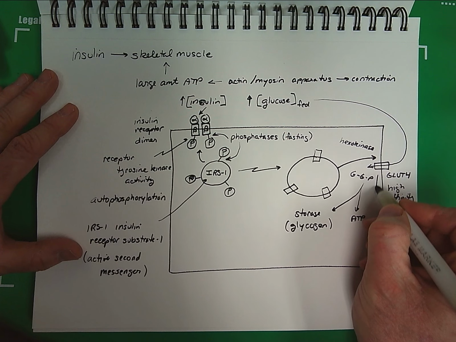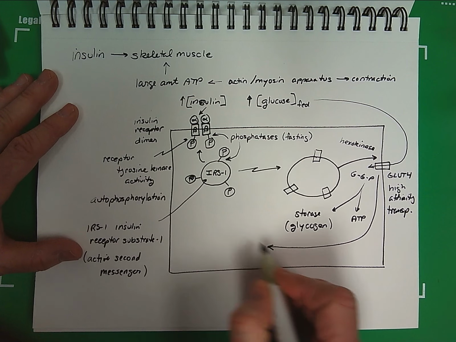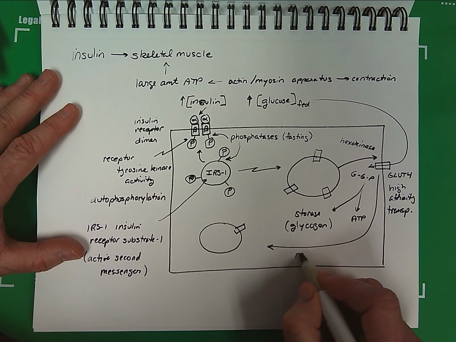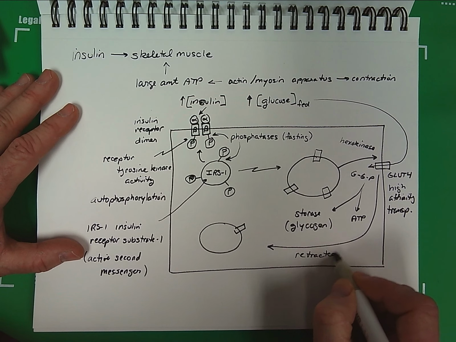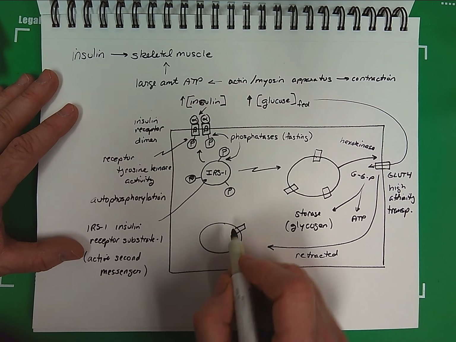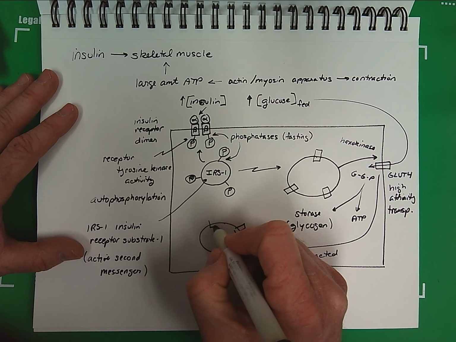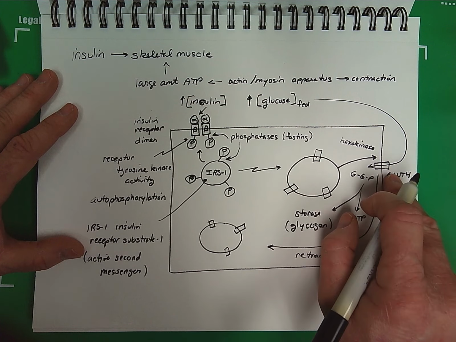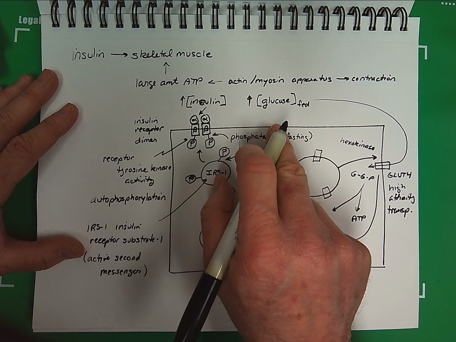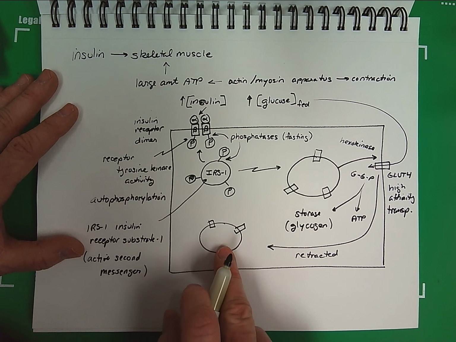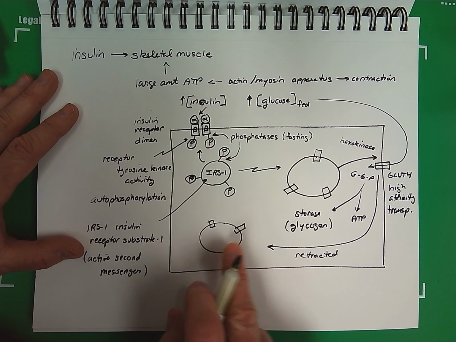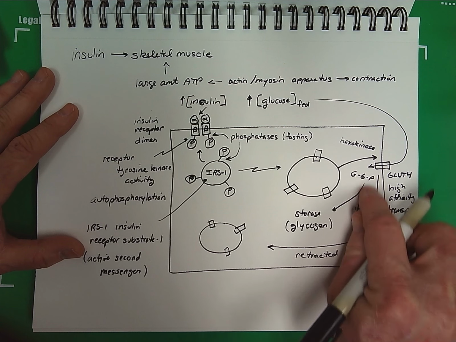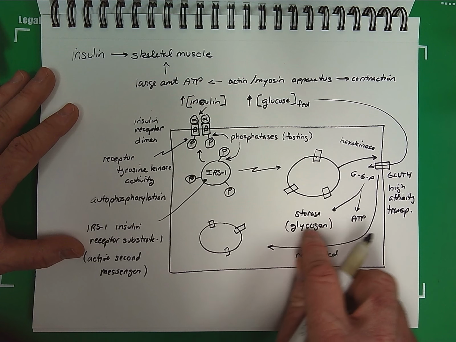What actually happens is that these are retracted from the plasma membrane and return to vesicles. Thus, the GLUT4 in the fasting state is unable to take up glucose. So the skeletal muscle in the fasting state has to rely on the ATP it's just made in the fed state and whatever storage it has.